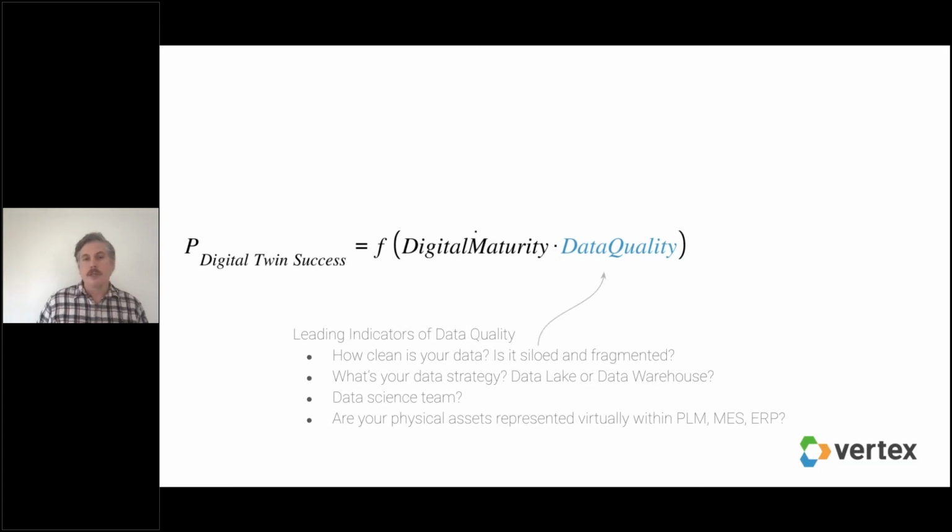Oftentimes maybe there's been a lot of data collected historically, so you have a rich amount of information that hasn't really been used. But then when you go back and use it, you realize, oh wait, do the sensor IDs map to the right physical asset? Can I tie that back to a serial number? Are there duplicates of the same serial number? There's all kinds of things that we found where just going through a data cleansing, data quality initiative, I think is probably one of the first places to start.